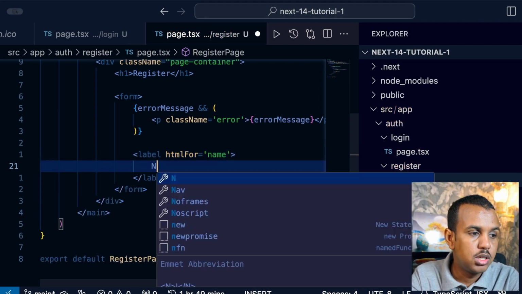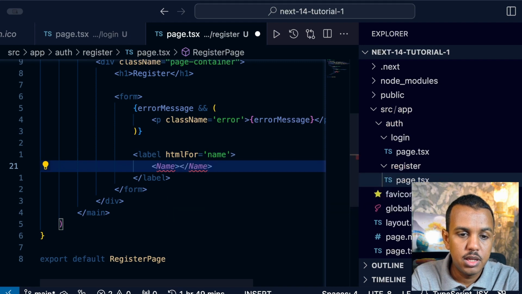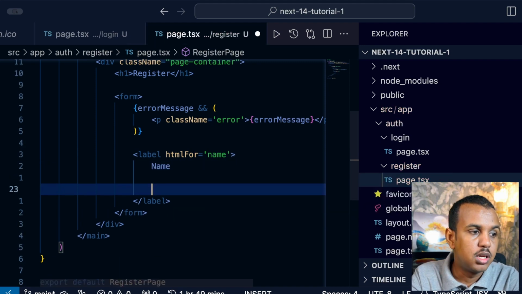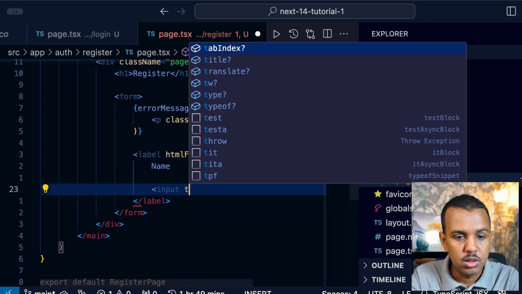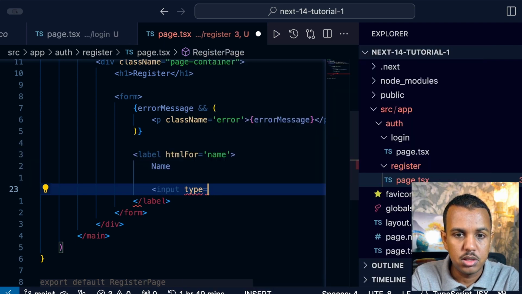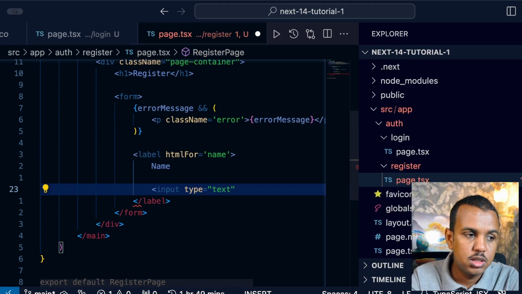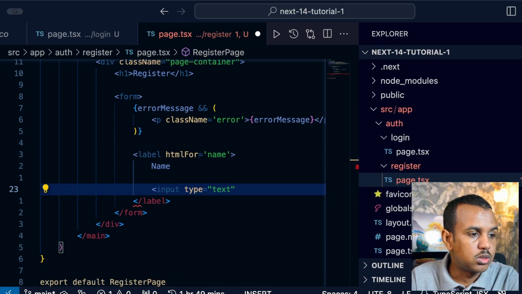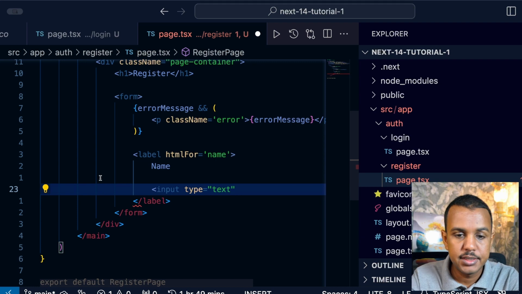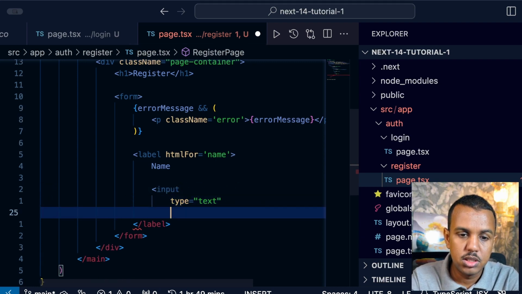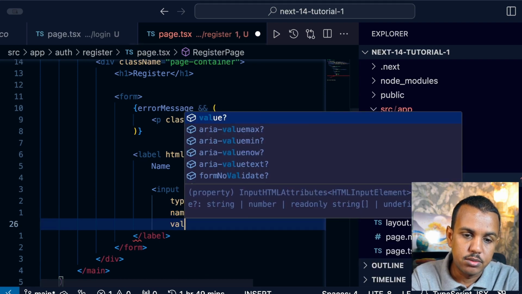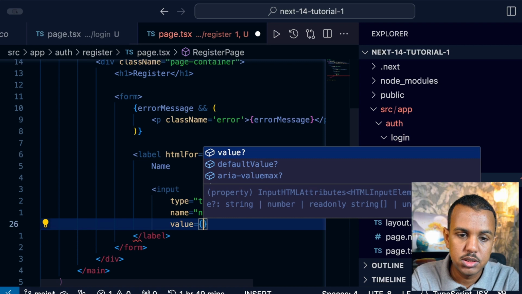So name, and the input type text, name equals name. Let's do this. Name equals name, value equals name.